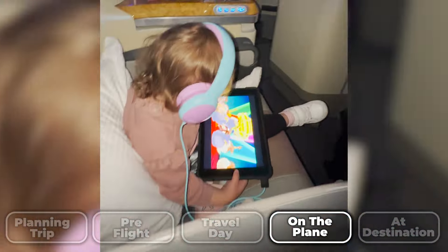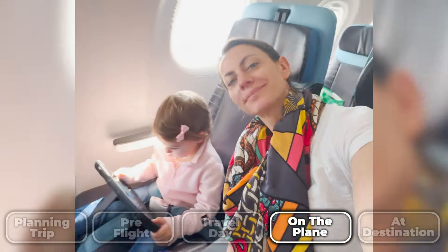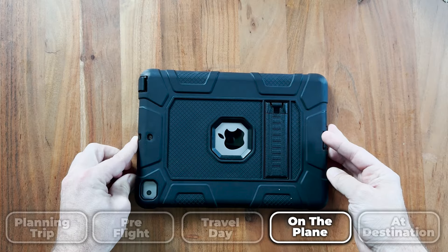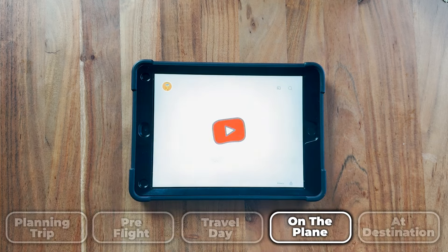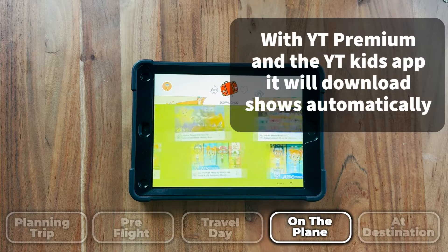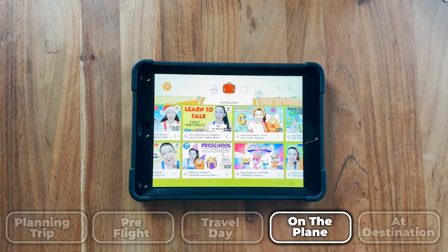As for screen time, each family and baby is different. Our philosophy: we try to limit screen time as much as possible leading up to a trip. That way, when we get on the plane, she's ready and excited to watch a show. It also creates anticipatory excitement because she knows that when she's on a plane, she gets to watch the screen. I recommend buying a refurbished iPad through Amazon — these are so much cheaper than buying a brand new one. Right now you can get one from 2018 for about $125, so you won't freak out if your toddler decides to chuck it across the aisle. We pay for YouTube Premium so we can download the most recent Miss Rachel episodes, and Disney Plus for all the classics. With YouTube Kids and YouTube Premium, it will automatically download those episodes for you — it has a hopper full of them ready to go.